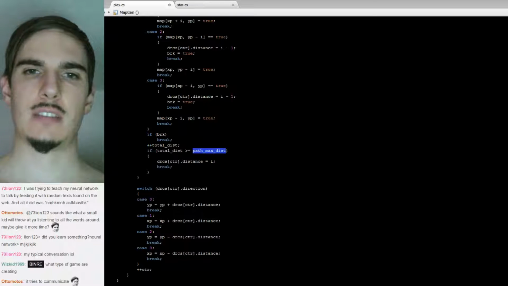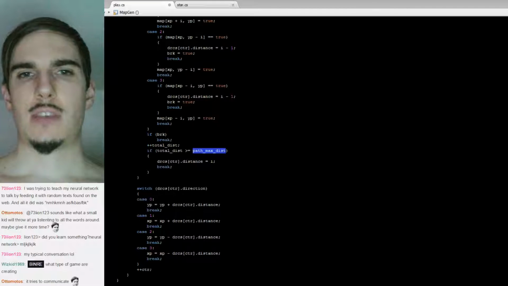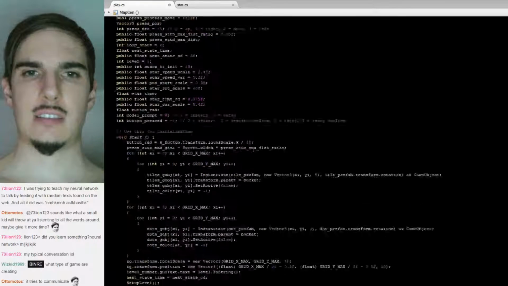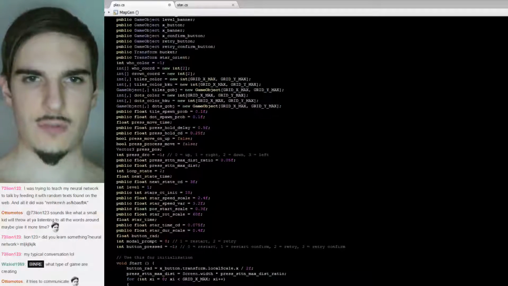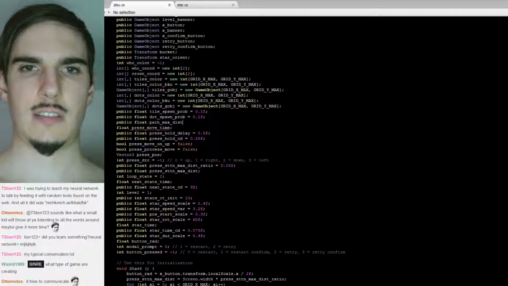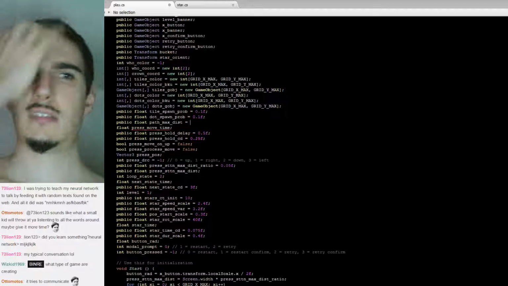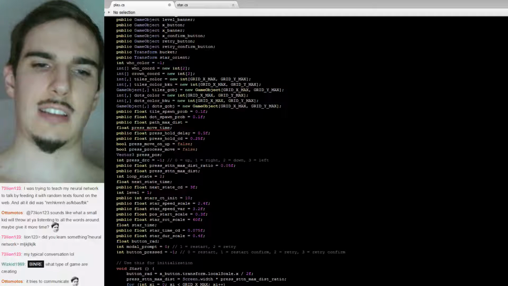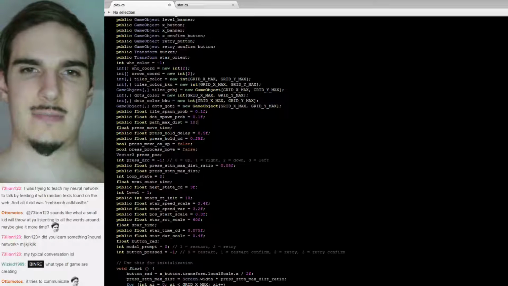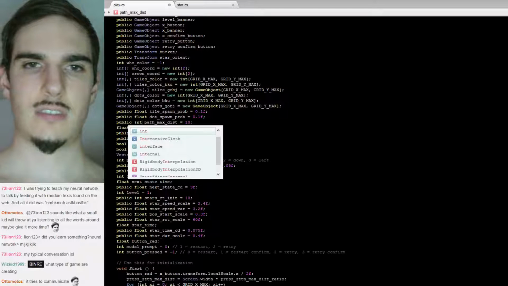So path max dist. Path, yeah, so let's make this a thing, I guess. Alright, public float path max dist equals, I don't know, whatever, to start at like 10, I guess. Oh, and it's not a float, it's an int.